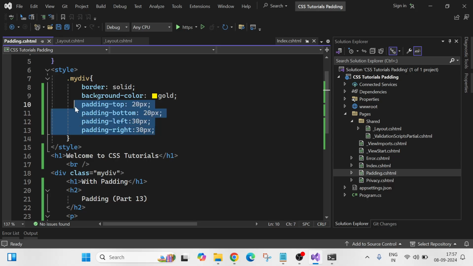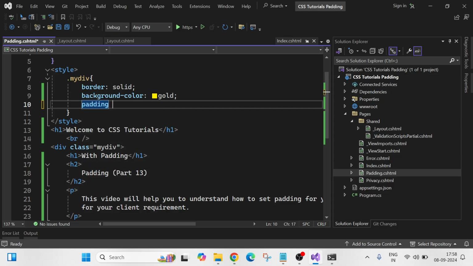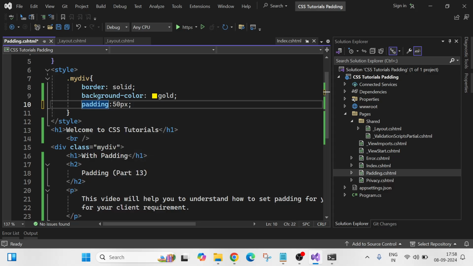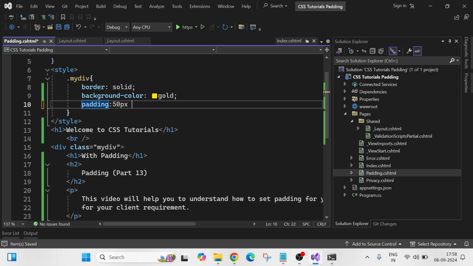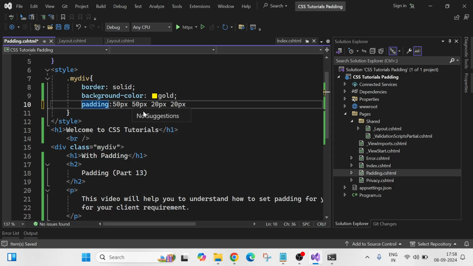I will write it now. Just apply padding like this: 50 pixels, again 50 pixels, and after that 20 pixels, and 20 pixels. Now we have given it in a single line.